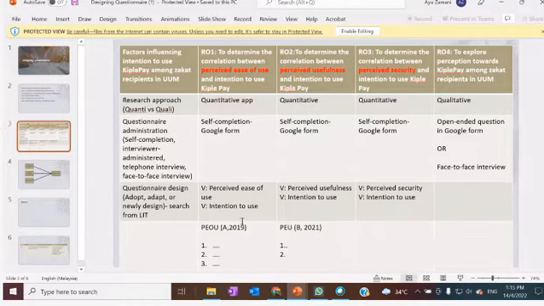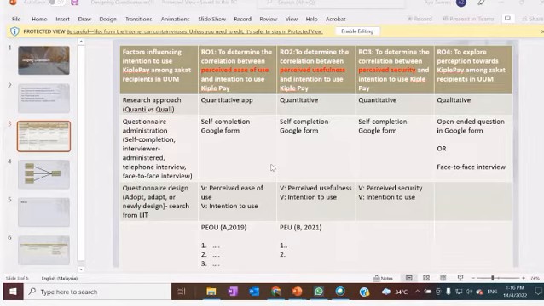What I have to do is list down all the sets of questions from previous authors that measure PEOU. Let's say I have 3 or 4 sets of measurement items to measure PEOU. Then after that, I choose which set of items or questions I'm going to use for my research. You have to repeat the same process for each of your variables. So that one is for quantitative study, quantitative research.